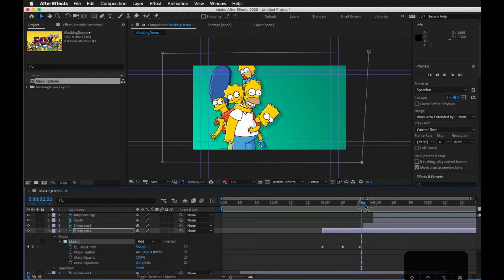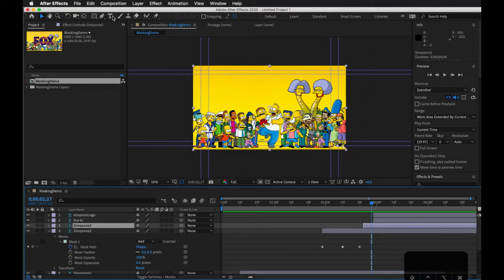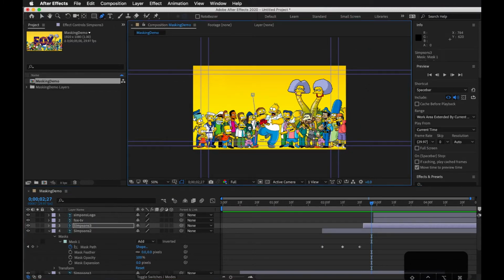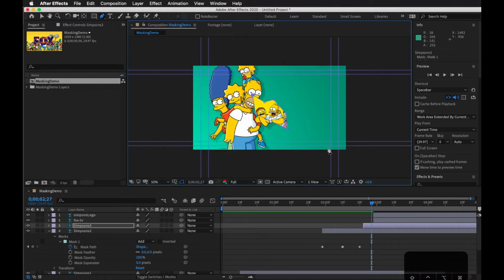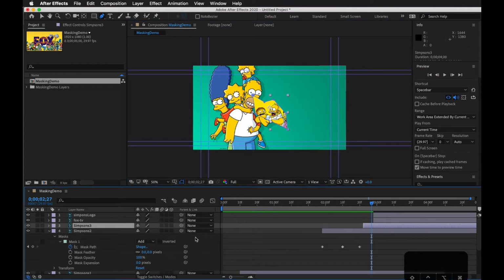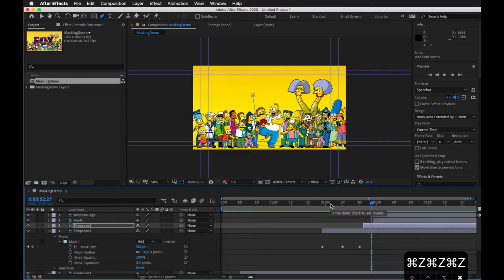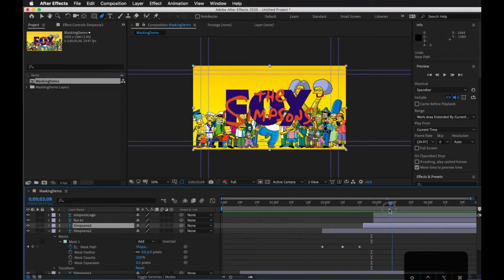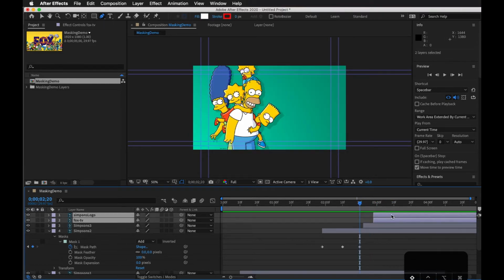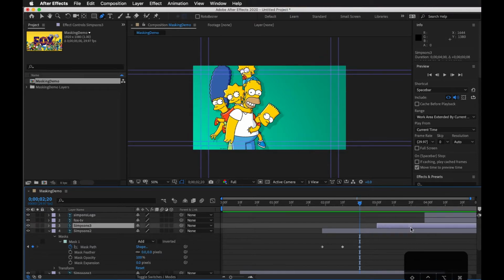I should also say that if you wanted to draw a mask, you could click on this and then actually draw your mask with the pen tool, if you wanted a very specific shape mask. I'm going to undo that. We don't really need that, but that's an option. Let's see what else there is to do. Let's play with masks a little bit more.